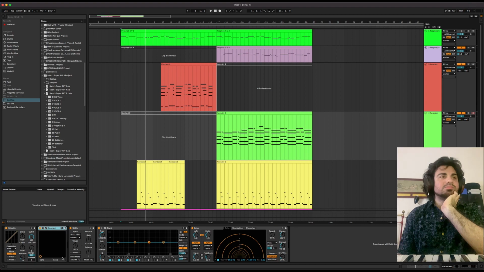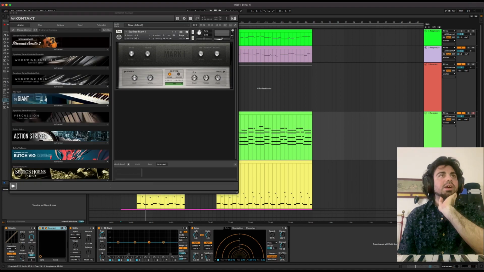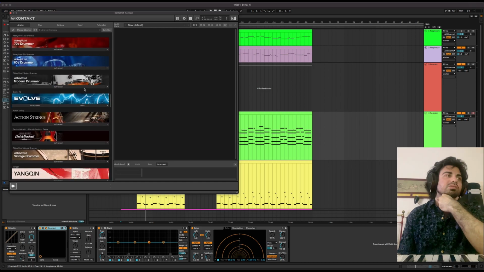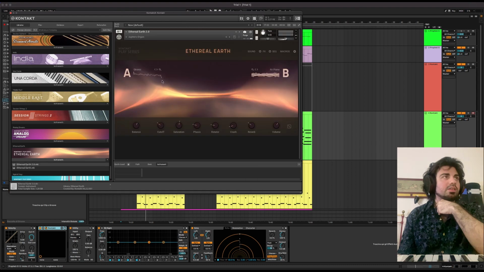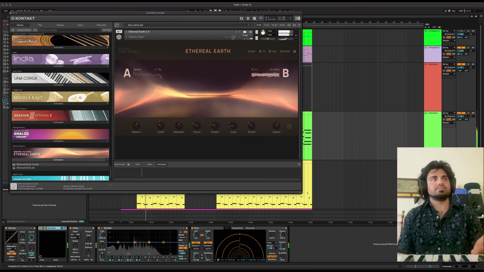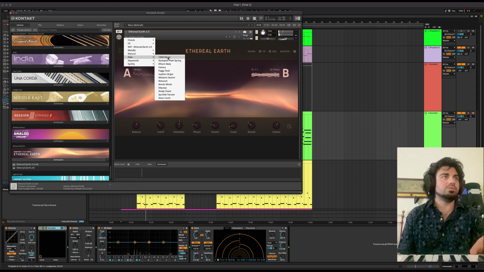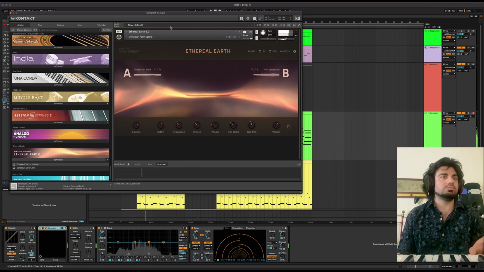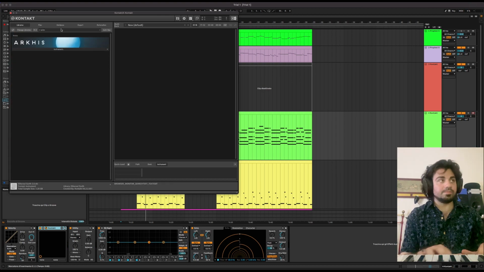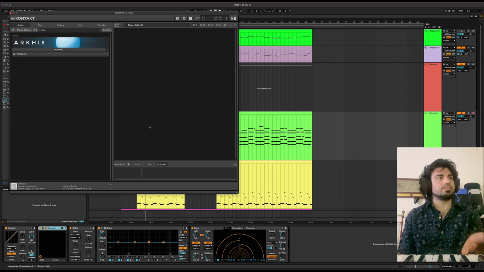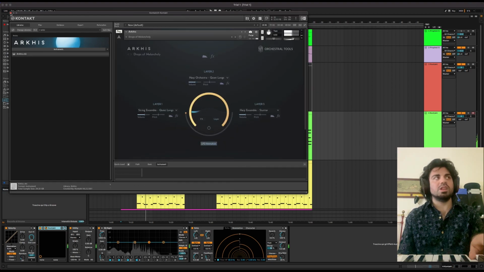So let's try again to change the sound like a pad. Pads are the long sound that are really good for atmospheres. Like, I don't know. Like this without... let's change the instrument like harpsichord. Like this. Let's try.